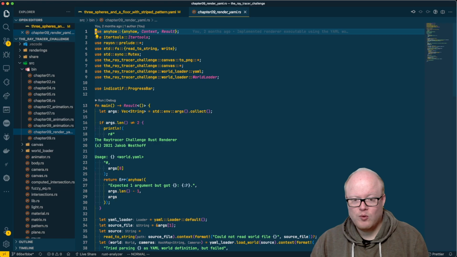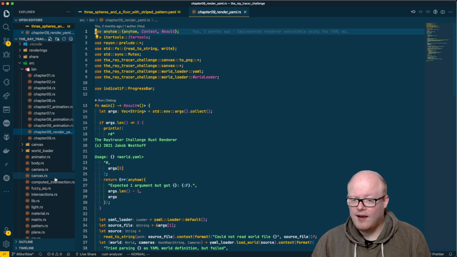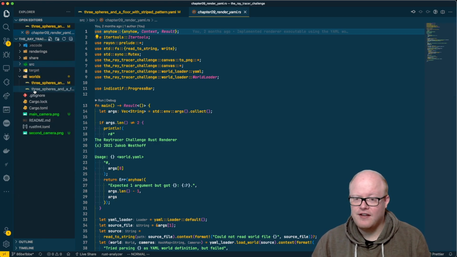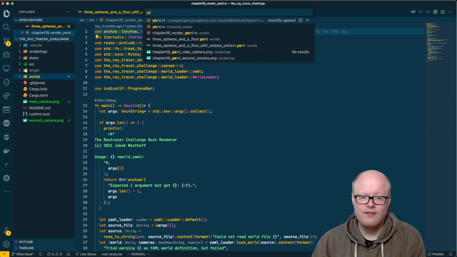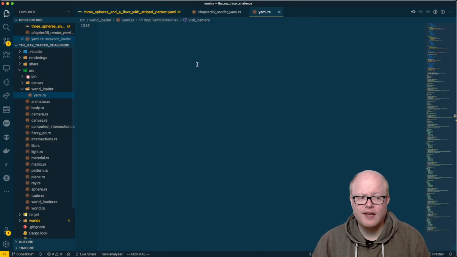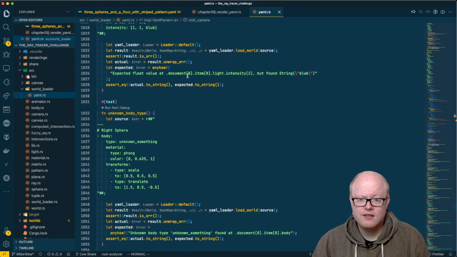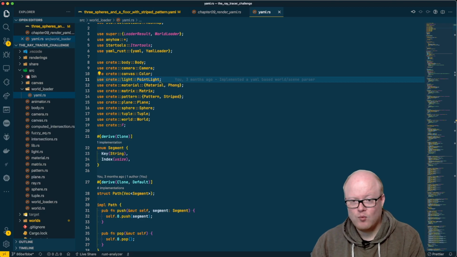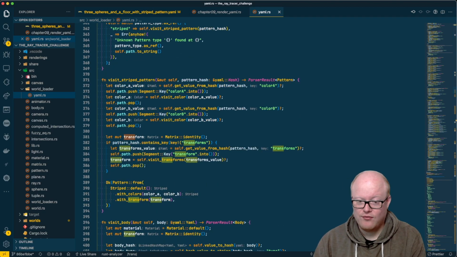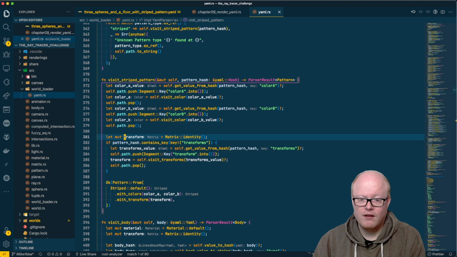So what we want to do now is to make the system understand degrees and convert the degrees into radians. So where would we start for this? Let's take a look. I guess we have our world loader here, our YAML world loader, which is this one, and there should be a position somewhere where a transformation is parsed.